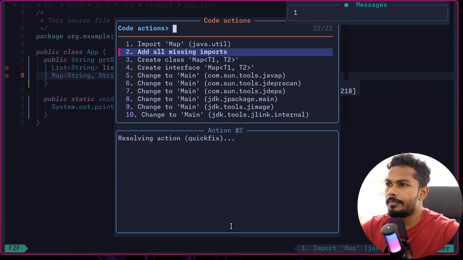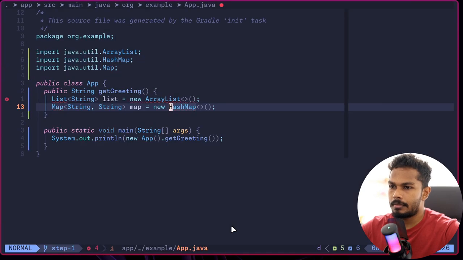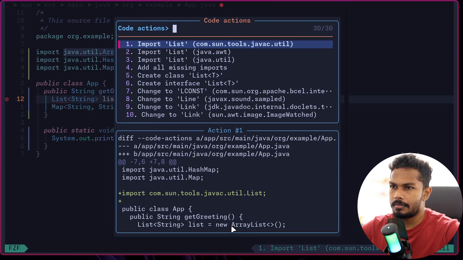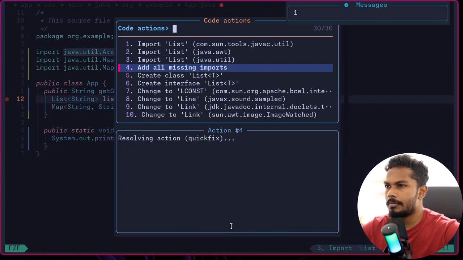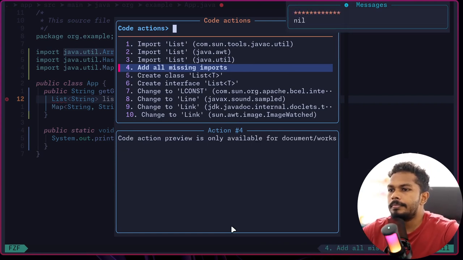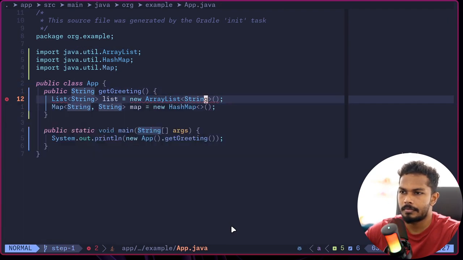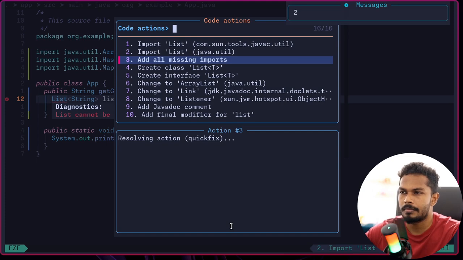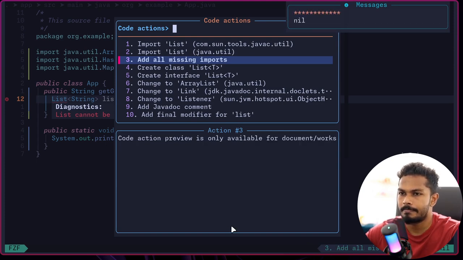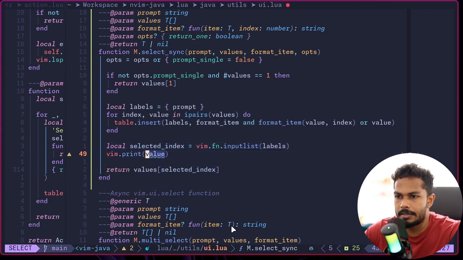Okay. I probably should check whether this index is correct.